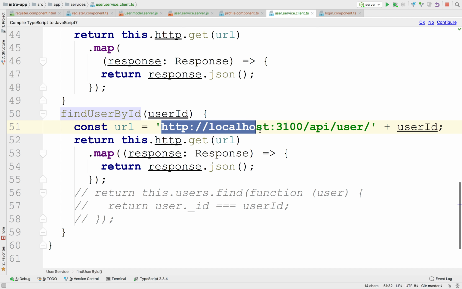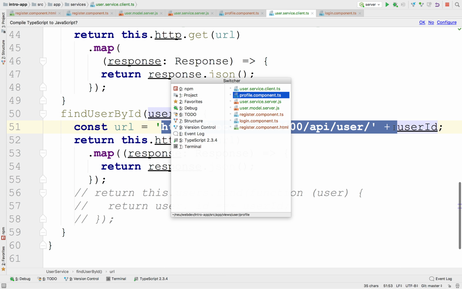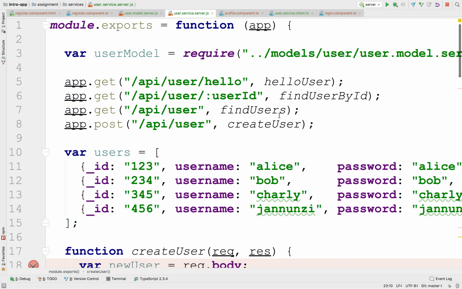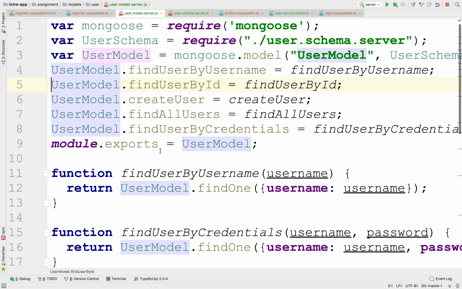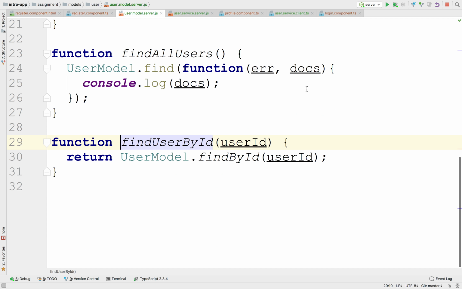Goes out to this get find user by ID on the server. We have that. Okay, this find user by ID. What is it doing? It's going out. Okay, it is using the database. All right, it is indeed going out to a database, finding the user by ID. There it is, find user by ID, which retrieves the ID from the database. Yep, so it is working. So it's going out to the database to get it.